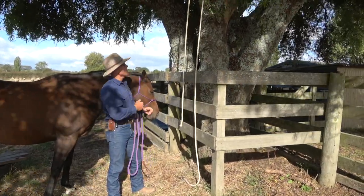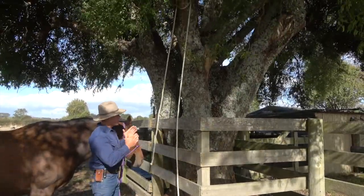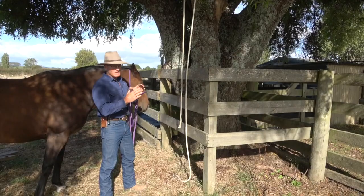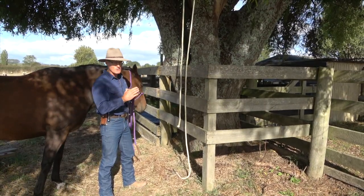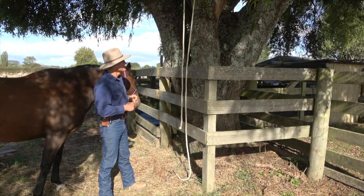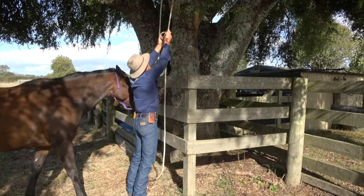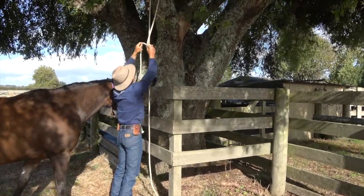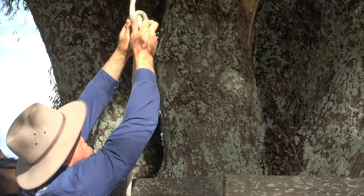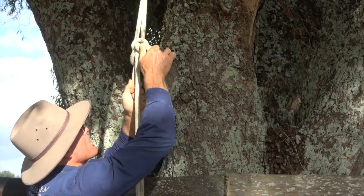I've pre-prepared my rope here by getting up there and wrapping it around twice. So we're thinking about starting off with a Stockman's Bowline. Typically I would use that with something that was thicker than 10cm, which would make my John Wayne's knot or my bank robber's knot not nearly as effective — it wouldn't bite down so well, so it actually may not hold. So that's come around twice, it's wrapped around twice. Go around here twice. Stockman's Bowline: make the loop, loops love loops, it's going to jump through there, and pull that down tight.